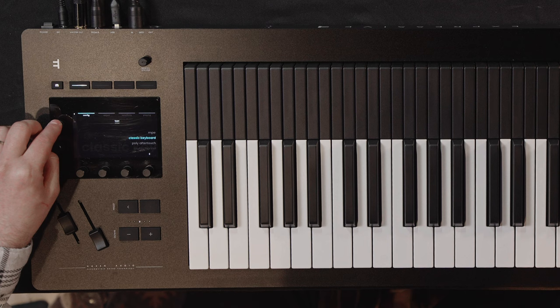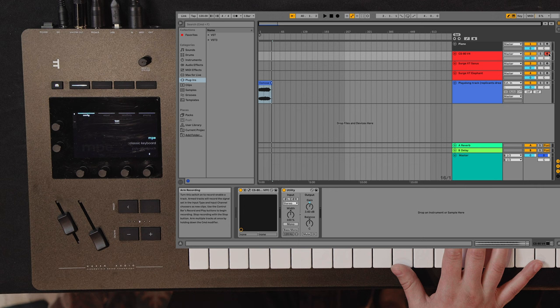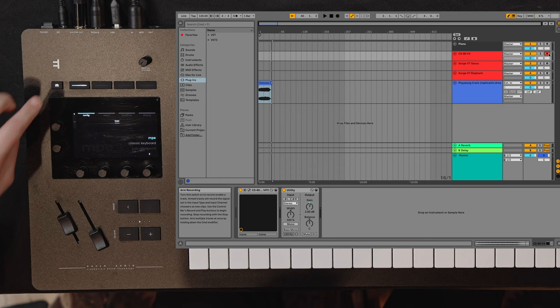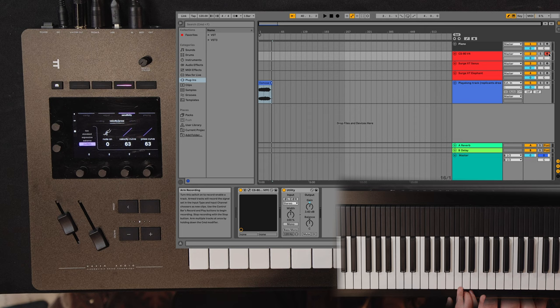Even just as a controller, let's go to MPE mode. I'm going to pull up an MPE synth, and I still can output the audio from this. So if you wanted to control a VST synth and the internal engine simultaneously, you could, but let's just turn the volume off for now. Let's get the sensitivity back to where I like it. Right now, the sound you're hearing is coming from a VST. It's the Arturia CS80 V4, and you get the same level.